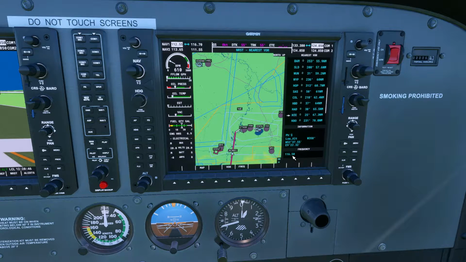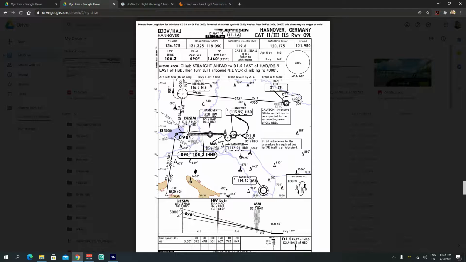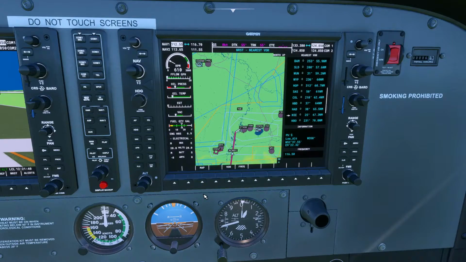So we need 4 frequencies, and then the names of those, and then the course. If you check here, it's giving the bearing, not the course. But we know from last flight, if we go back to the approach chart, we are following the course 007 from Robeg, so that's what we need to follow for November India Echo VOR. We need to be on 007 to perfectly align with that line, which will bring us all the way through here. And when we see our localizer is being captured, I will explain how and when we may make that right turn. But until then, this is information that we need before we even take off from the runway.